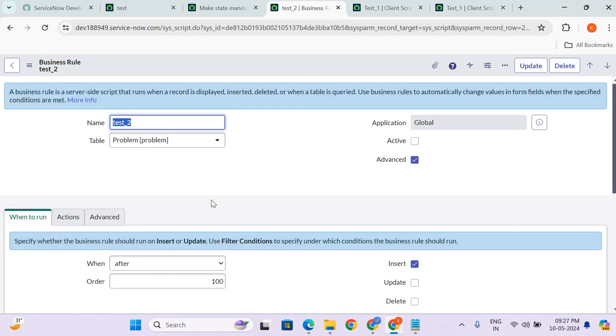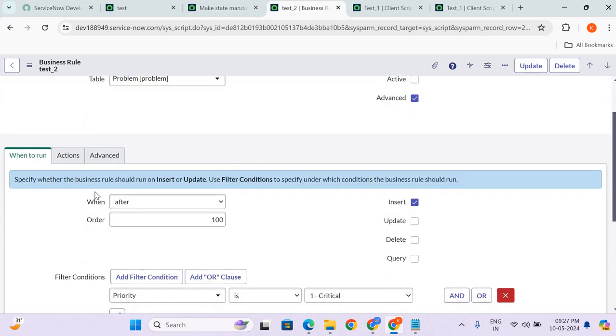If you see here, we have a business rule, which is a table-specific business rule. Coming to the "when to run" conditions, we have four types of business rule: before business rule, after business rule, async business rule, and display business rule.